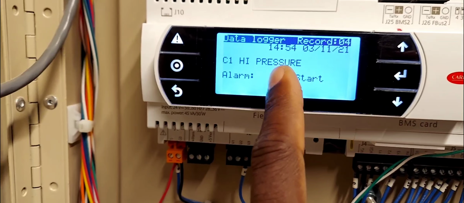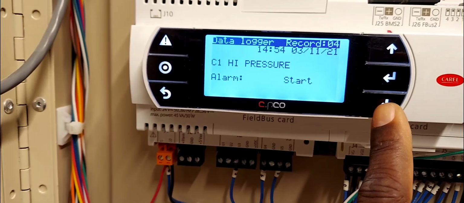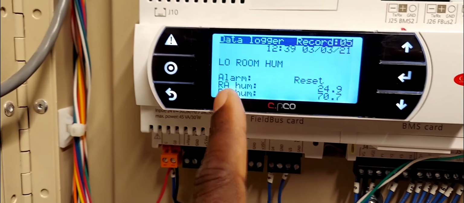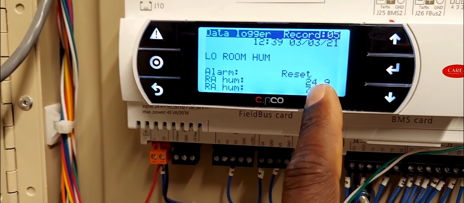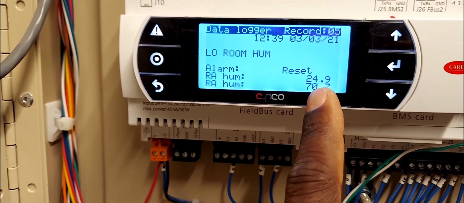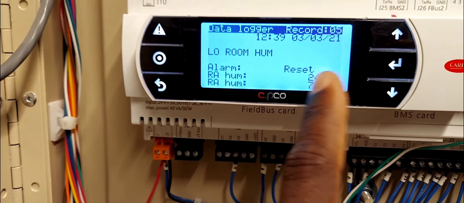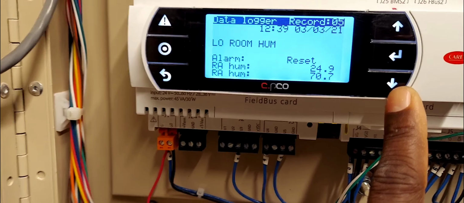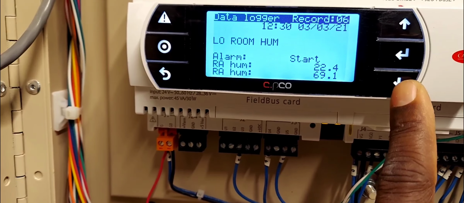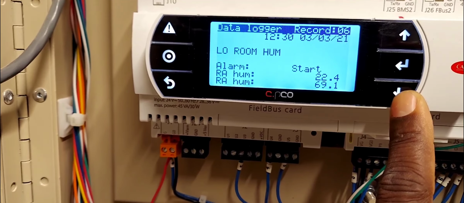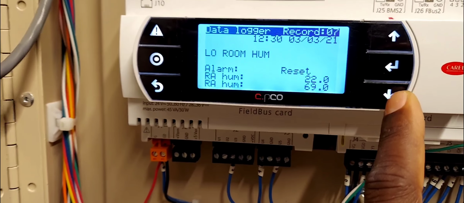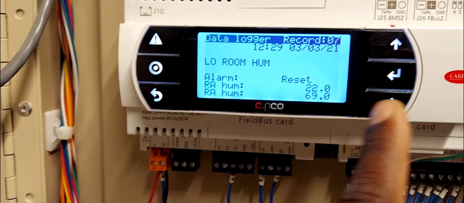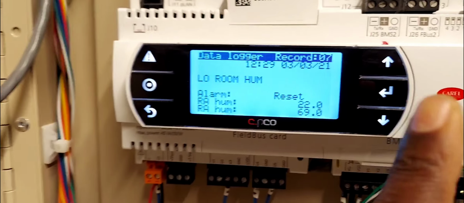We get to 3/11, still same alarm. But here we go at 3/3, we have lower room humidity, right? At 24.9%. That's the low. And there's another one again right there. So this is what the customer was talking about. However, it wasn't the case when I was here though.